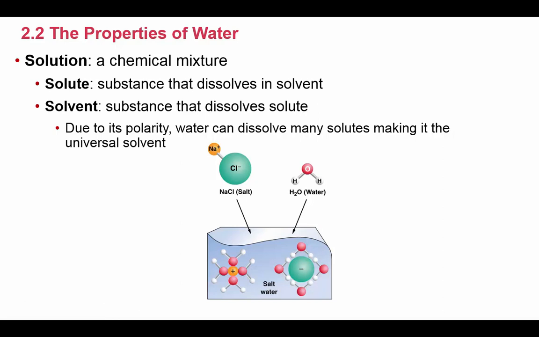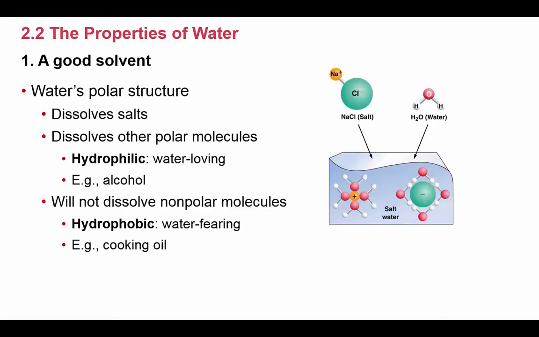You're going to have more of the solvent than the solute, okay? And because water is polar, a lot of different solutes will dissolve in it. So we refer to water as a universal solvent. Water has a polar structure. It dissolves salts and other polar molecules. Polar meaning it has a charge.